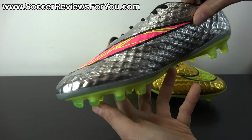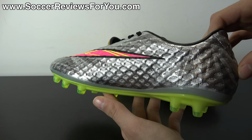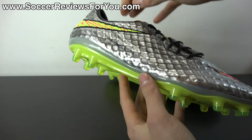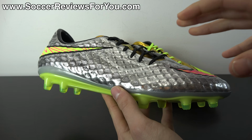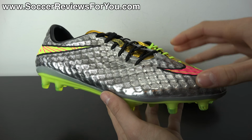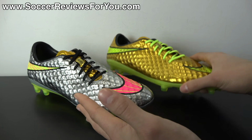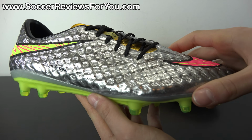Chrome is just one of those colors that we don't see very often on soccer cleats, and on the Hypervenom Phantom specifically, I have to say the finish looks absolutely incredible. Now, something that you won't really see in the online photos, at least from pictures that I've seen so far, is the actual graphic that's on the chrome itself. It's not straight up chrome or straight up gold like we saw with this particular colorway. There is actually a pattern there, which is a little bit hard to see.